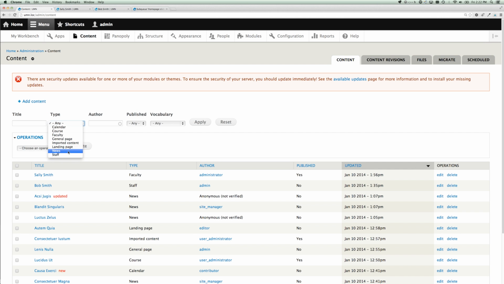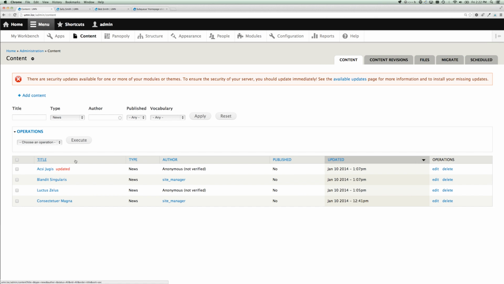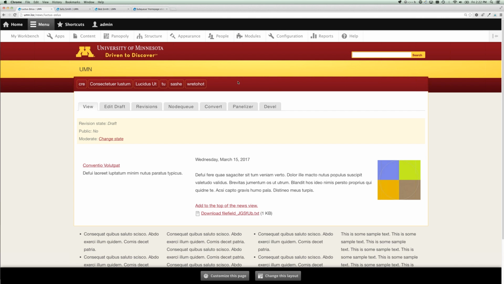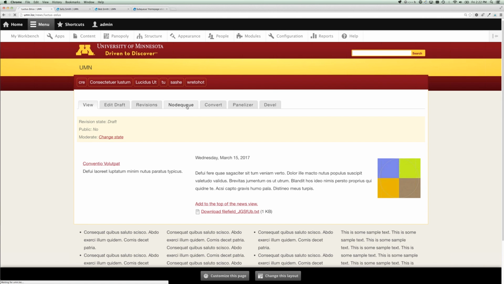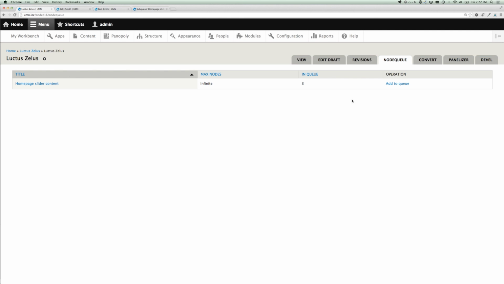And there is, by default, a node queue for news items. So we can view this node queue, and we can see that there are these news items in the list. If we want to add another thing to the list, we've got this autocomplete field that will find news items for us. I've added all 3 that have the letter A in them already. But if you know the title of what you want to add, you can add it. You can also add them by editing that item's page.